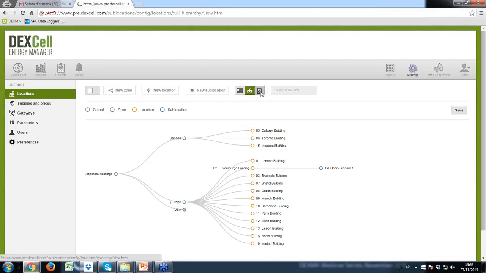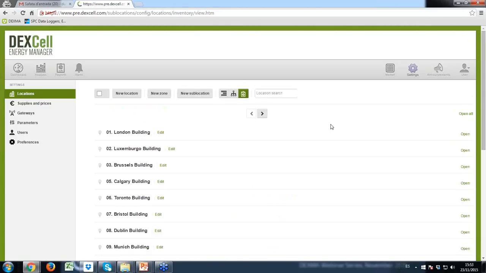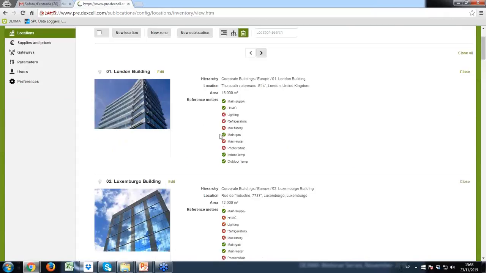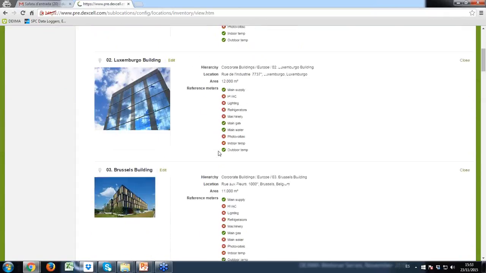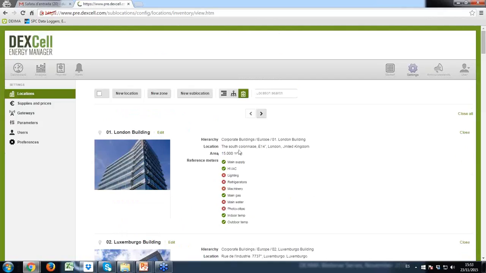Okay? And then we are working on a screen that is basically to be used for the inventory. What we would like to do, not right now, but we have prepared that third screen, which will be the inventory screen, to allow you to understand which parts of the project are completely set up or not. So for instance, when I am doing projects in DEXCell, and those are big projects, 20, 30, 100 locations, I start doing the setup, like setting up all the different surfaces and all the different reference devices.